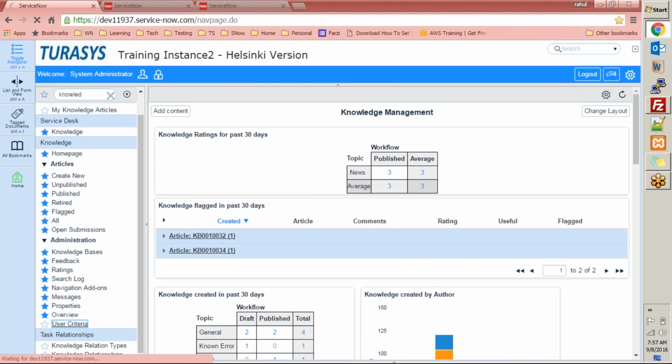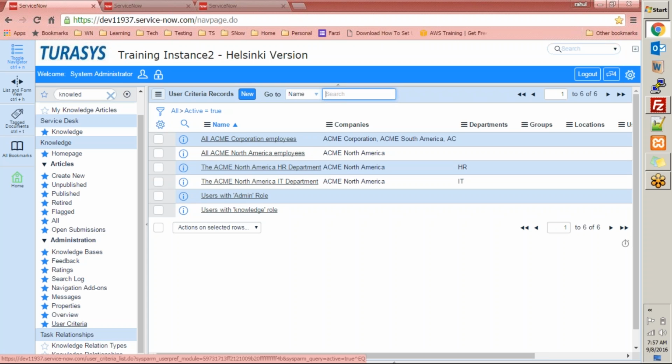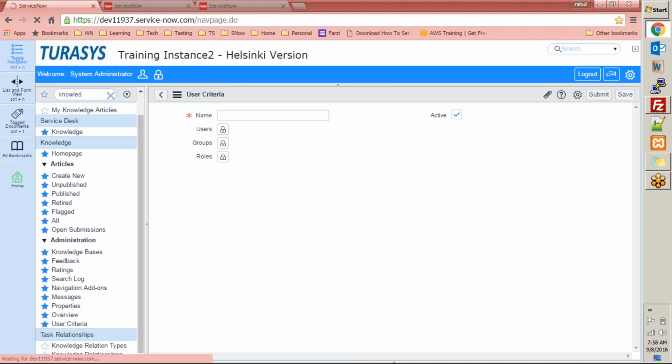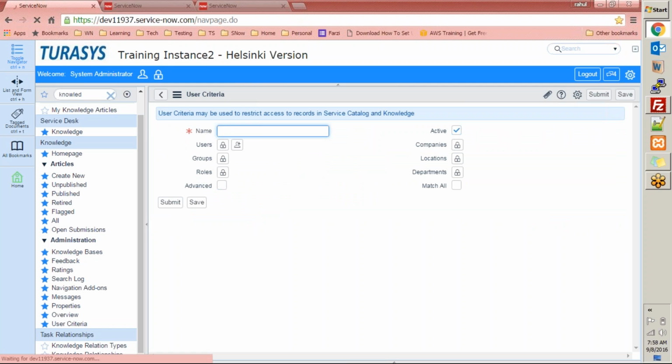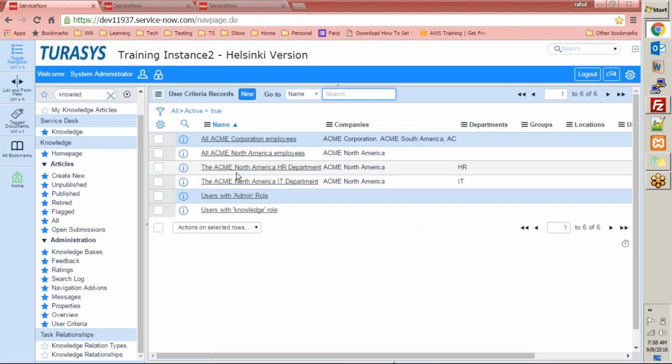And we have user criteria. These are user criteria records, and this is again the type of users that you have identified. If you want to group your users into regions, companies, or locations, you can create your own user criteria, and then you can associate those users.